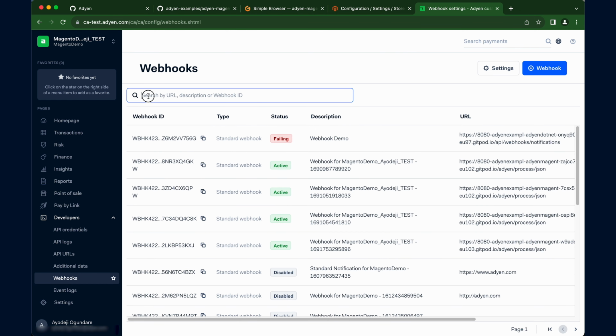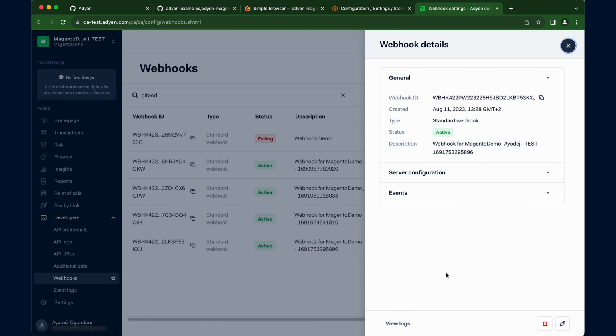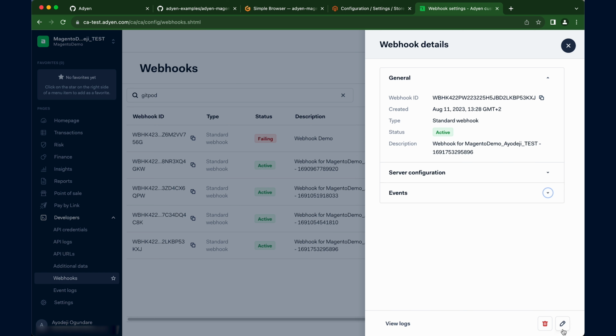You can search using the keyword Gitpod in the URL since our instance was spun up using Gitpod. The latest webhook created should be the last on the list. To confirm, click on the webhook to see general info such as webhook ID, time created, server configuration, and events. Click on the pen icon to edit.